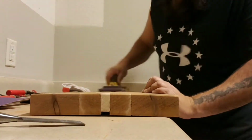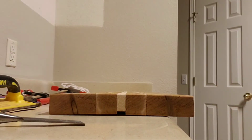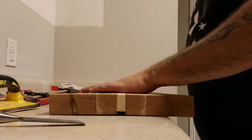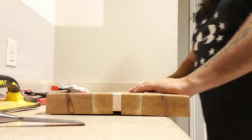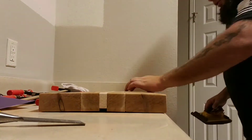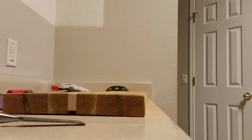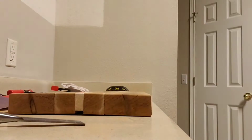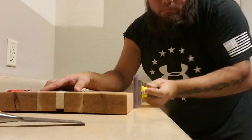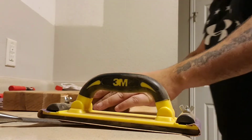Whoa! Ooh-wee. Every time you don't think it can get smoother, oh baby, it can get smoother. Bless you! I'm loving that. I'm loving that.